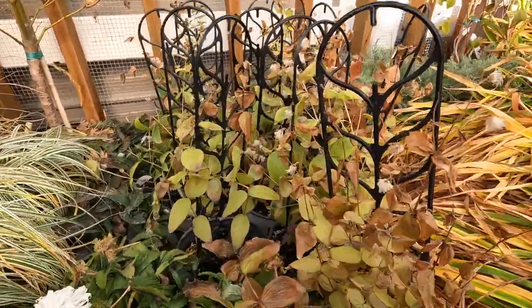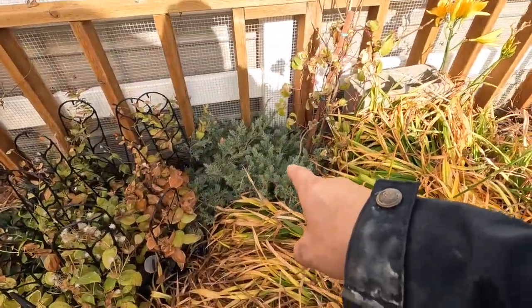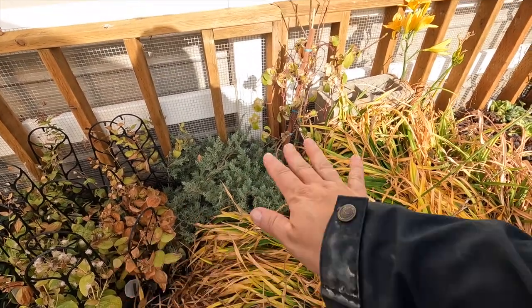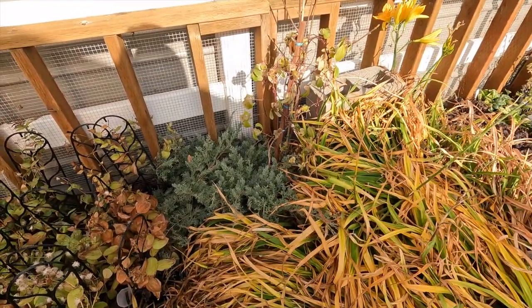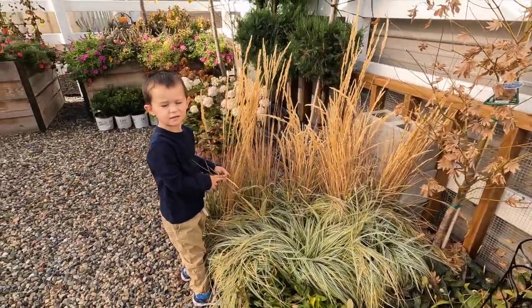There's some Stand By Me Clematis, a Montana Moss Juniper right here, which grows, I think, like three feet tall by five feet wide or so? It's 15 tall. It's 15 tall? Yeah. Okay.